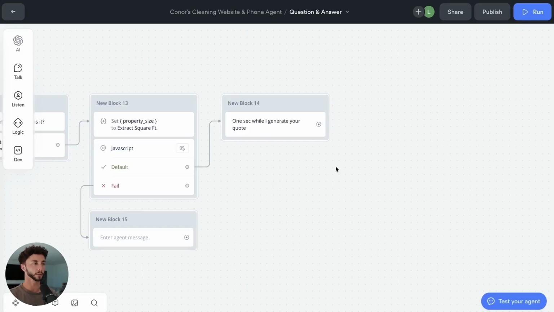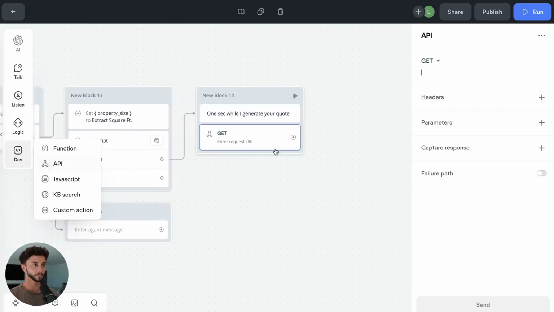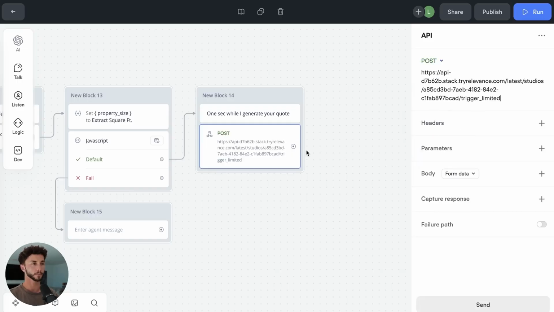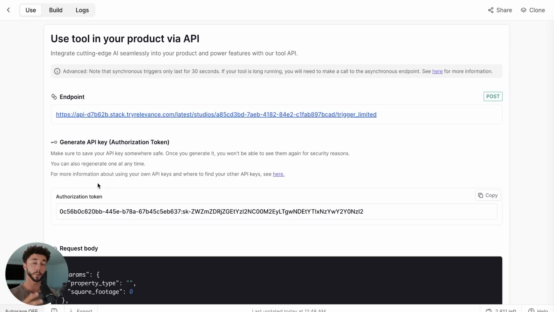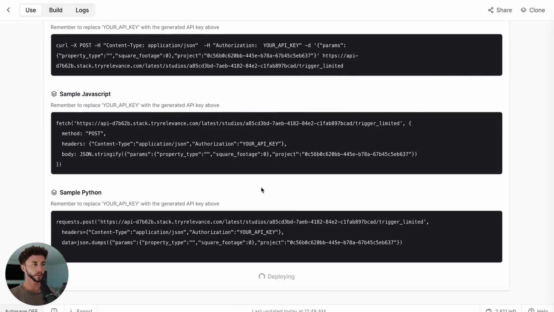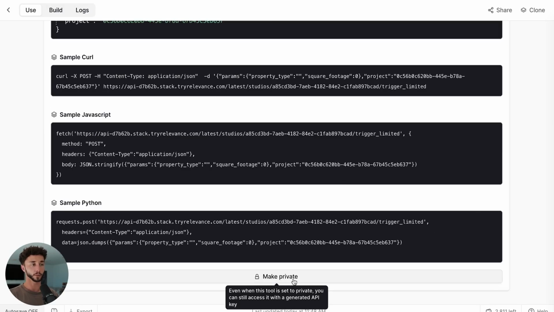If you go back to VoiceFlow here, and we need to go to dev API, we're going to change this to post, put in that URL. And in this case, it seems like we've got a little bit of a different page on Relevance for some reason. So we can actually do the authentication step, which is helpful. So you can click generate API key here. It may have changed by the time you're watching this video, but should roughly be the same. And we can click deploy here. Make sure that the API is up and running for us to interact with. Actually, now that we've deployed it, we don't need the authentication anymore. That was a bit strange.